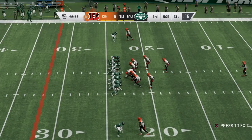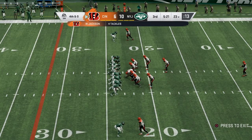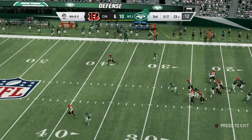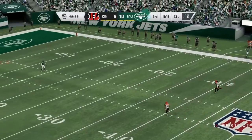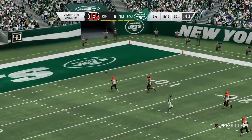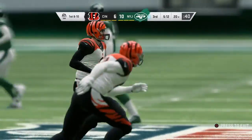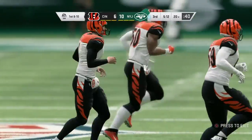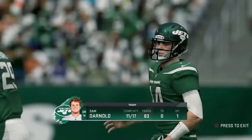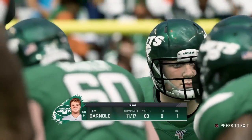Here's Matt Bosher now, as he'll punt it away for the fourth time today. He steps into this one, and this is a rocket. And he didn't quite have the backspin on that one. It hits at the four and continues into the end zone. It's a touchback. Now the Jets offense, they get ready to head back onto the field. Their defense has done the job.